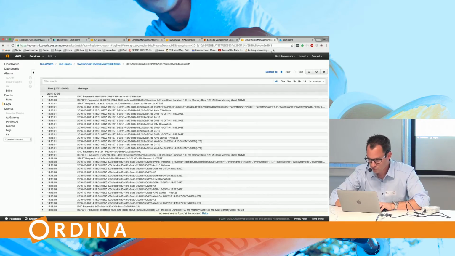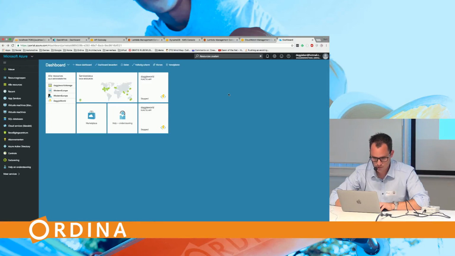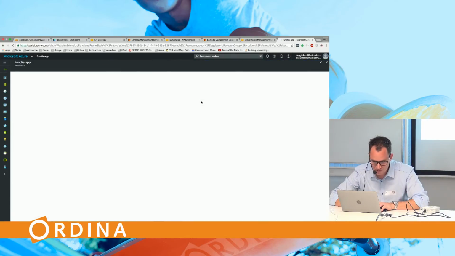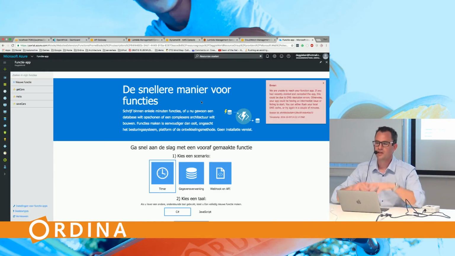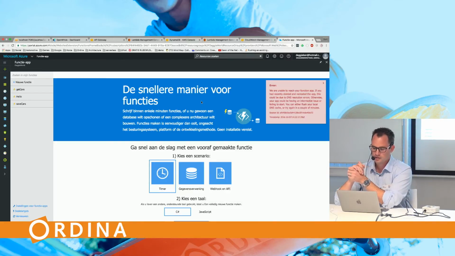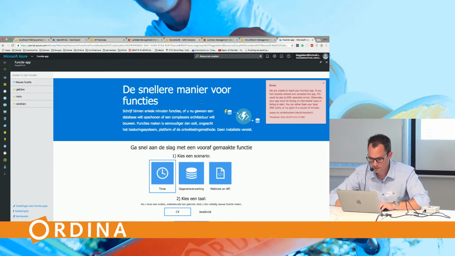One thing that I didn't show is the Azure Cloud Functions. And I actually didn't show it because they keep on sending me invoices for stuff I need to pay. So I removed it from the demo. With AWS and with OPENWHISK, you get a really large amount of free tier that you can use. And the pricing model of Azure is a bit different. But I will come to that in a bit.